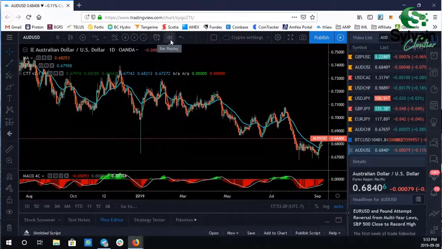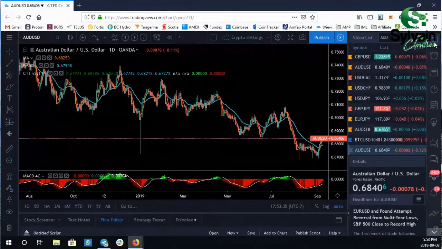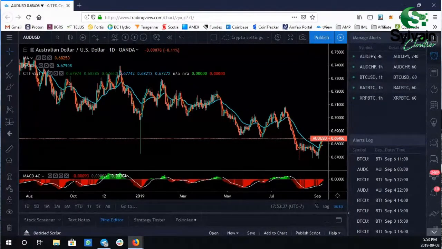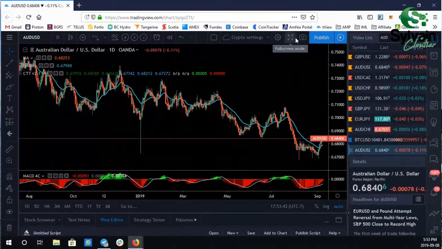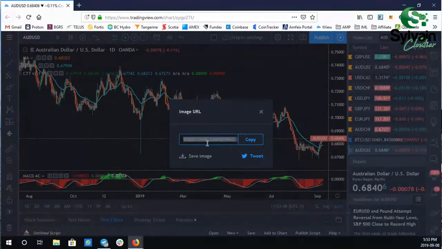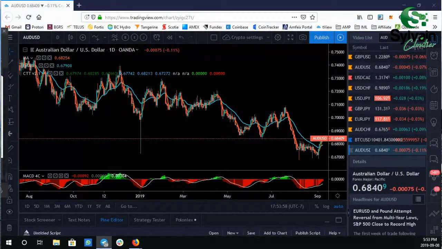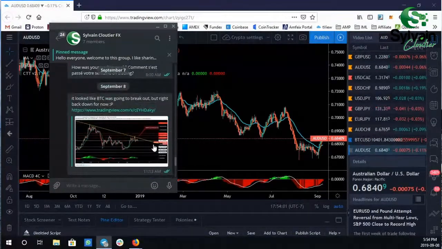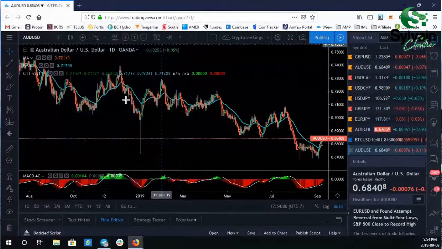You can go create alert, but also display at the top. It can display on the side here as well. I've got a few setups for some of the Australian pairs, and some on the crypto side. One feature that's actually pretty good is snapshot. You take that, and then you can share it with other people, let's say on Telegram or similar. It's easy to send over. If I drag this over, it looks like a chart that you see right there. That's a pretty neat feature you can use.